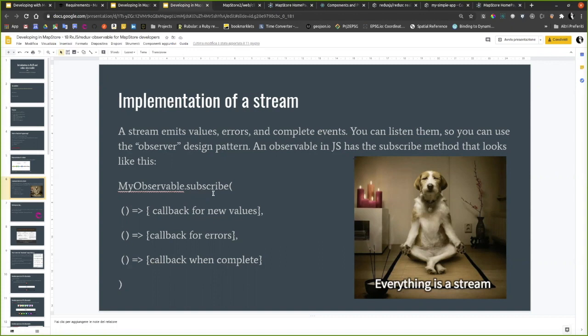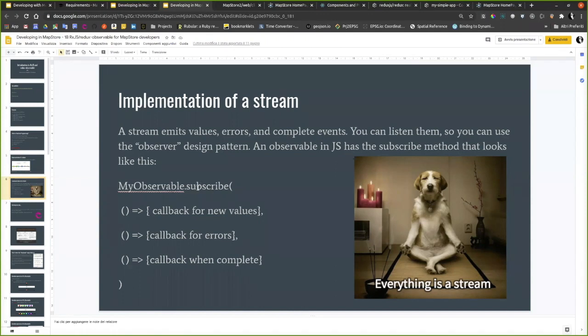The observable is an object that you subscribe to, and you can also call it a stream because you can subscribe to the stream and listen to it. So I sometimes use stream, sometimes observable, but it means the same thing.